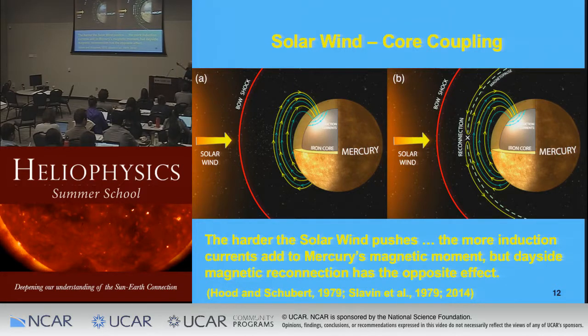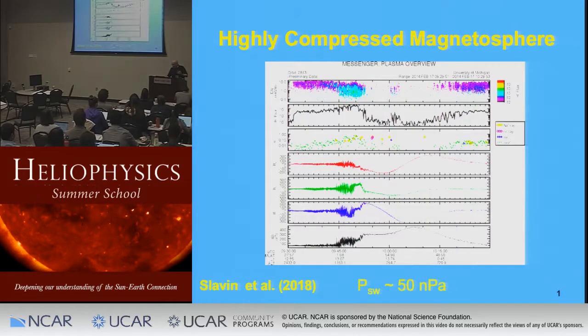Of course, reconnection over here, I hate to quote that horrible old leader in Europe, but it doesn't care anything about the ethnic origins or what current system actually created these field lines. It's just going to reconnect them and let the gods figure that out later because it doesn't care. So reconnection is unaffected by the type, but having more magnetic flux put out by the induction does mean that if it's going to completely expose the surface, it has to reconnect more flux. So it either has to go faster or it has to take longer. All right, now we're down to the denouement here.